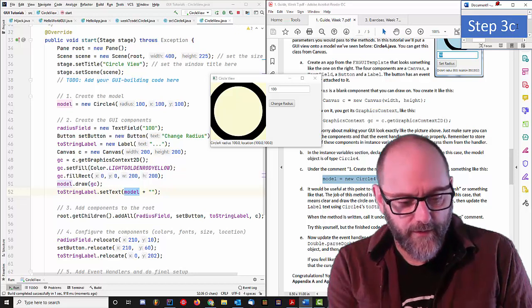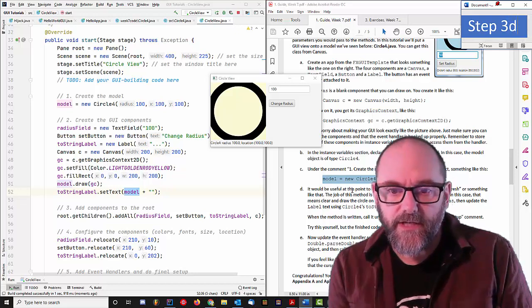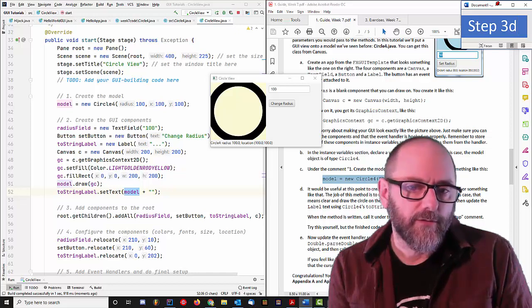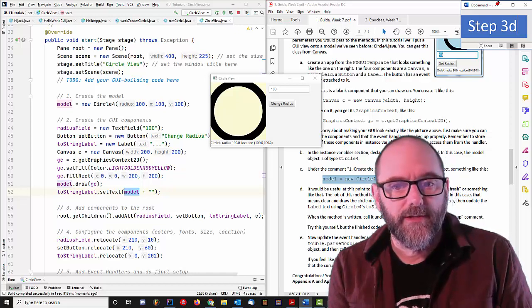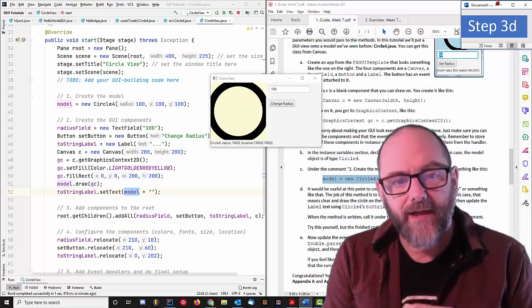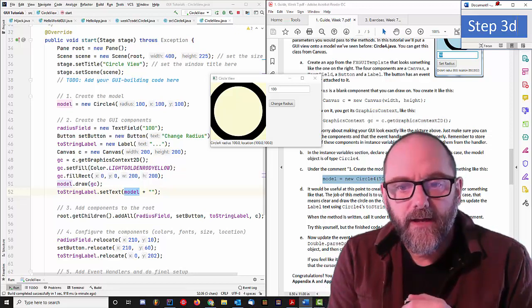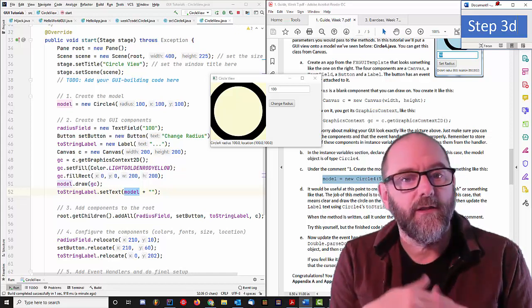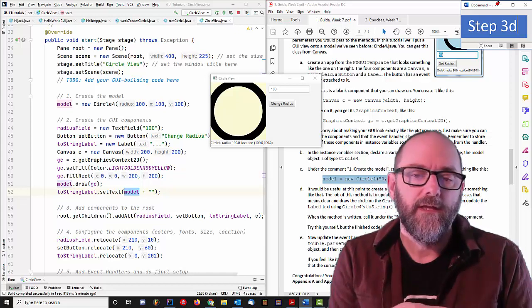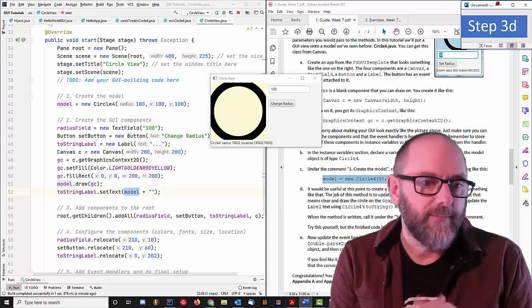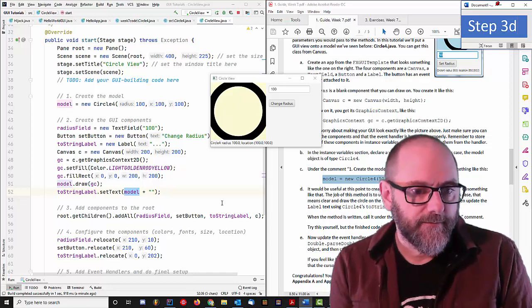Now, for step 3D, the suggestion here is it would be useful at this point to create a private helper method called refresh. The job of this will be to update the view to match the model. This isn't something that you necessarily have to have for every app, but it's handy in this case, because we can call it at the beginning to display the circle, and then every time something about the circle changes, we can just call our refresh method and make it redraw itself.